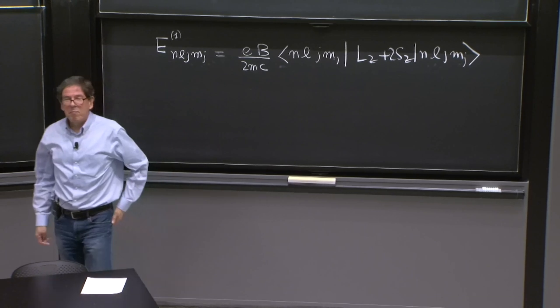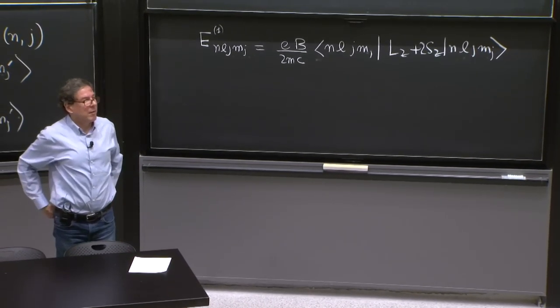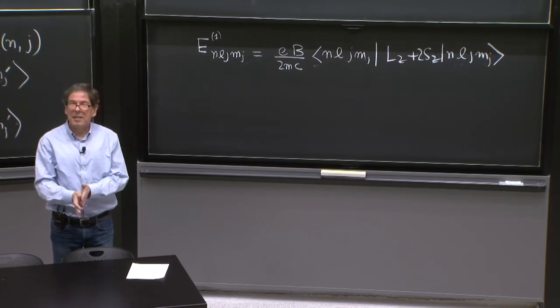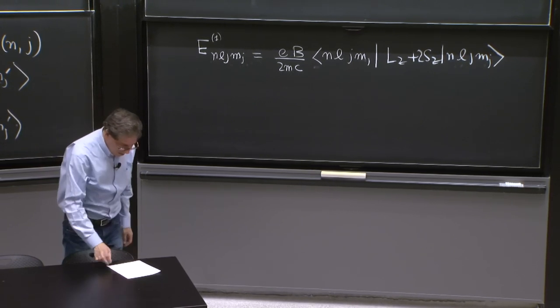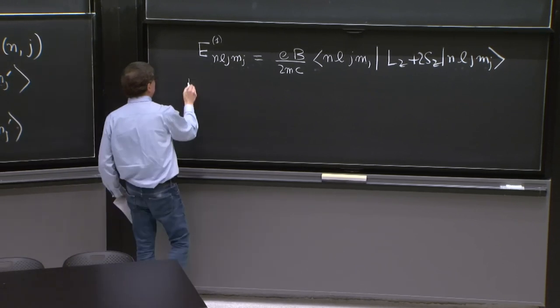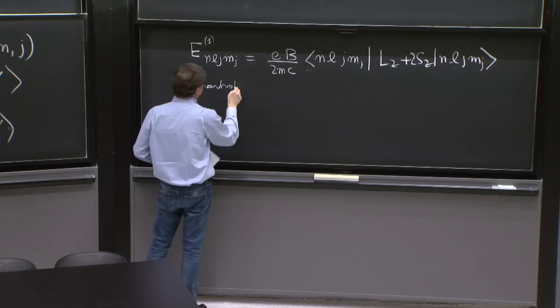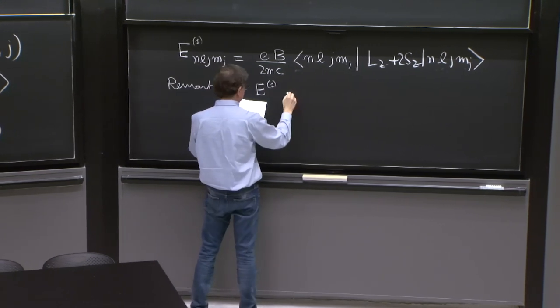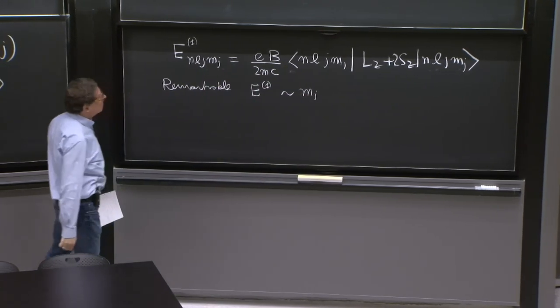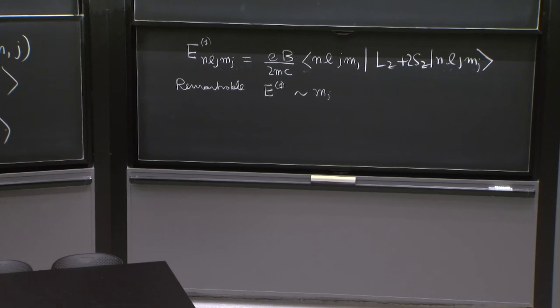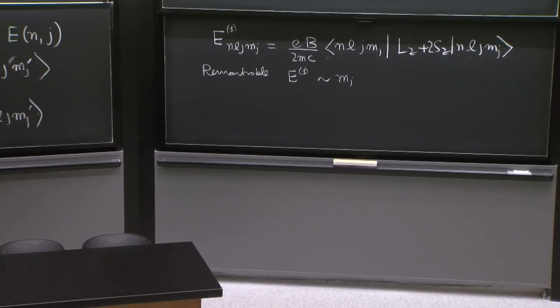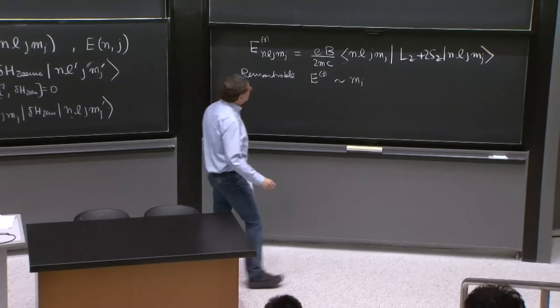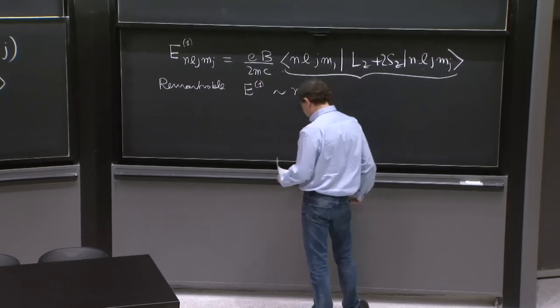It's a remarkable result. It's part of what's called the Wigner-Eckart theorem, something that you study in graduate quantum mechanics. But we're going to see a bit of it, the beginning of it, in this computation. And it's a fairly remarkable result. So the remarkable result here is that E1s are proportional to Mj. And that defines a linear splitting, because it's linearly proportional to the magnitude of the magnetic field and divides the states nicely.